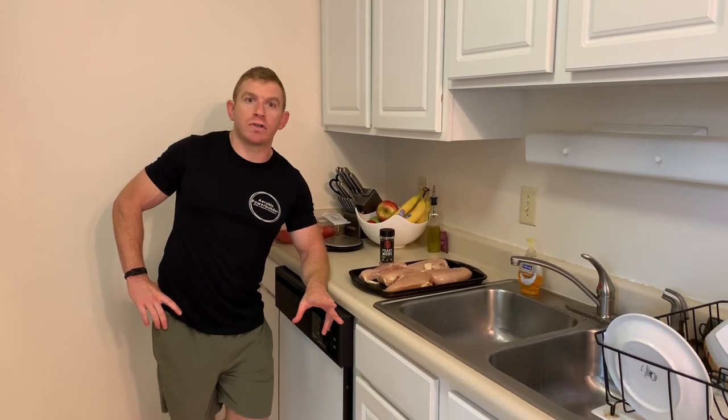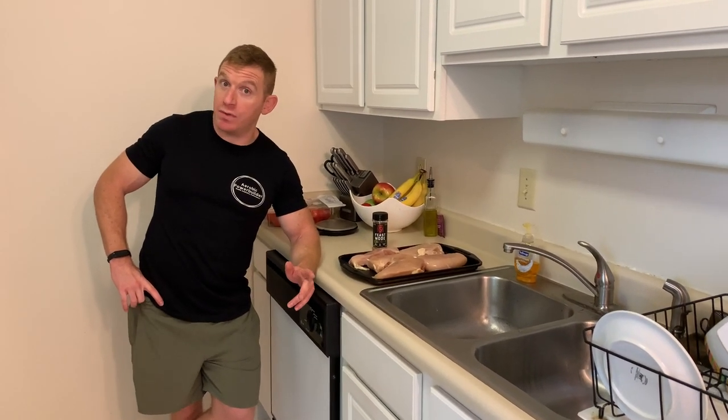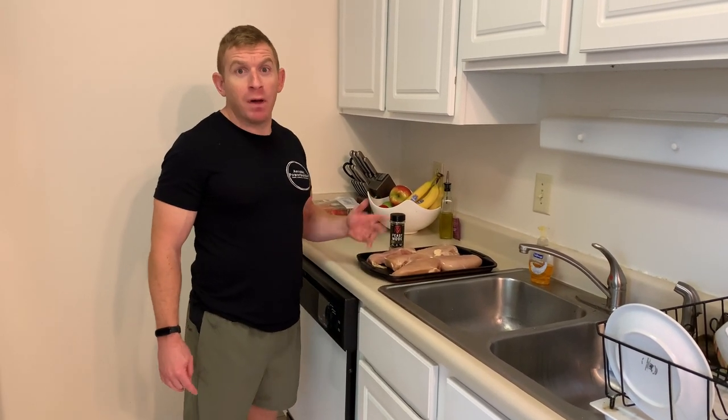Common mistake: people are using chicken as a protein source and they make the mistake of eating it for every one of their meals every day. That's not a good idea, because even if you really like chicken, you're going to get real tired of it. So assuming you're still going to have it relatively often — maybe for two meals a day, most days of the week — we need to make it taste a little bit different. You could just keep it plain, throw a little salt on there, roast it in the oven and have it with mustard or whatever. If you don't really care, that's the easiest way.